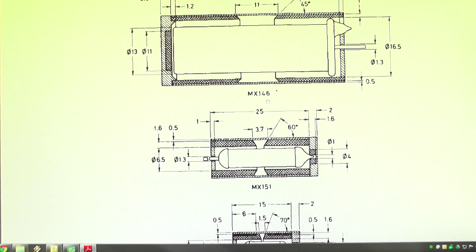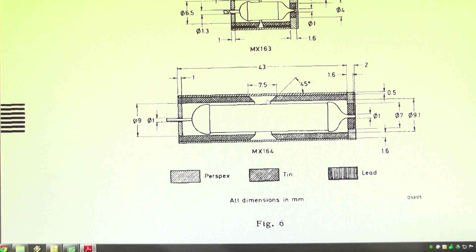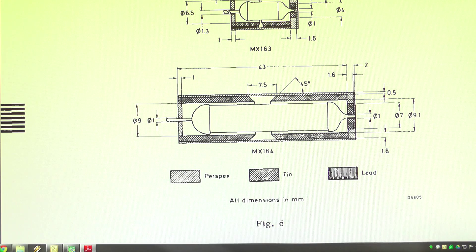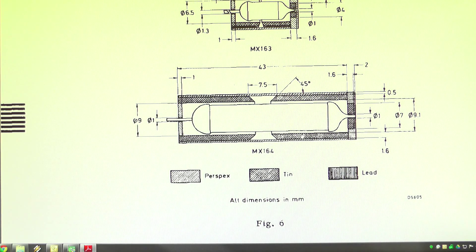And further down here we also have some drawings. We've got perspex tin, lead, shielding around the tube. And it also has this inner section which is part way down the tube which is unshielded. Which is exactly what I found in this tube. So obviously what they've done is actually energy compensated this tube when it was manufactured. Using those two little plates of tin that were wrapped around the tube. So I thought that was really quite interesting and a nice way to get an answer about that shielding.